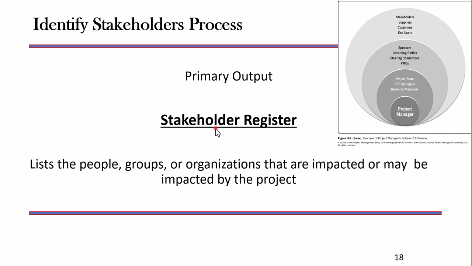We analyze those stakeholders. Okay, we analyze them. We want to understand them. We want to understand their impact on the project. We want to understand their expectations of the project. We want to understand all of these things and how we're going to keep them engaged in the project itself. Identify stakeholders then is going to give us what we call the stakeholder register.